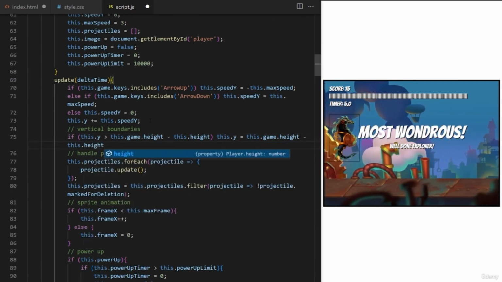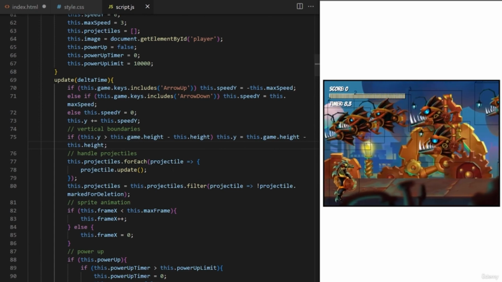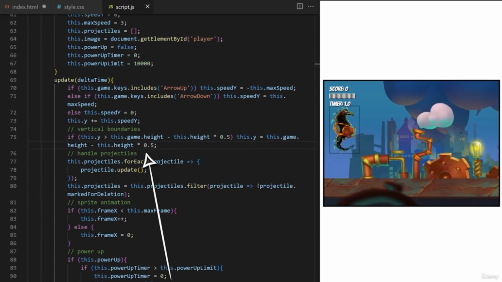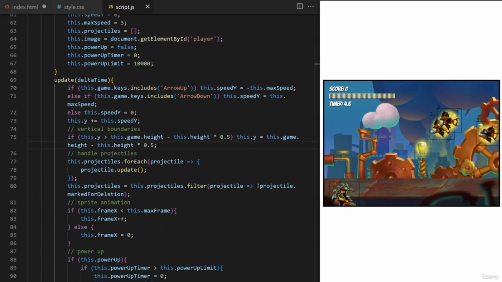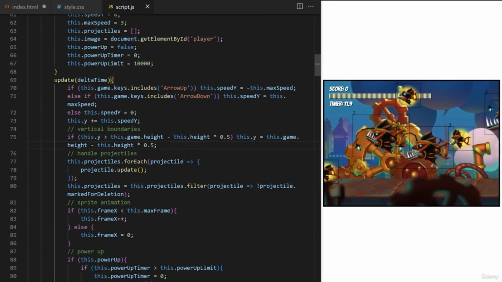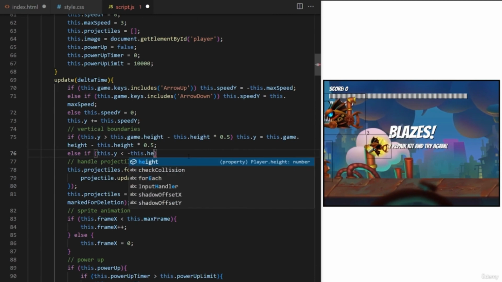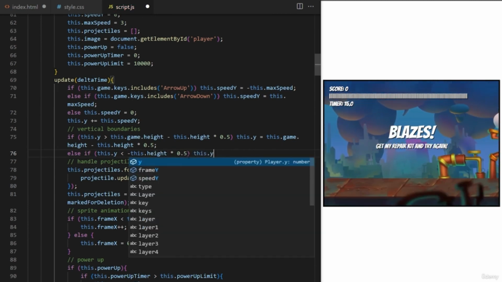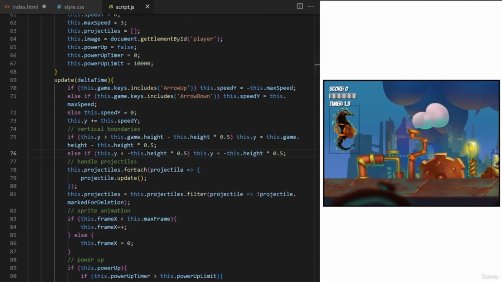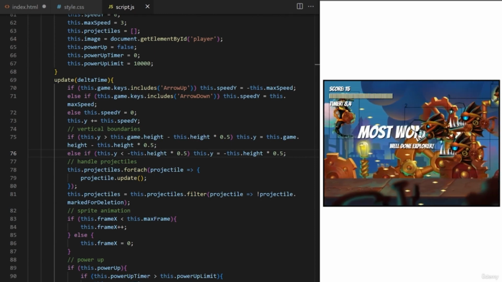Like this. I actually want the player to disappear halfway so that it can avoid very big dangerous enemies we will add soon. I will do that by multiplying player height times 0.5 here and here. Now we can move half the seahorse's body outside the screen, and then we hit the boundary we just defined. I will do the same thing for the top boundary. Else if player's current vertical y coordinate is less than minus player height times 0.5, meaning that the top half of the seahorse is off screen, make sure it cannot move any further up. Like this. I test it. Top boundary works. Bottom boundary works. Perfect.